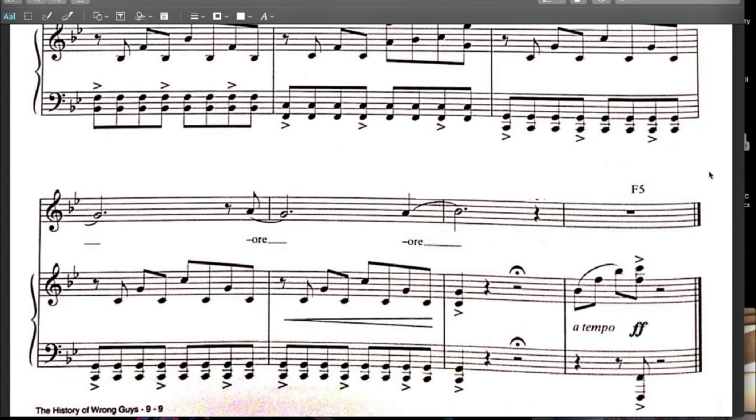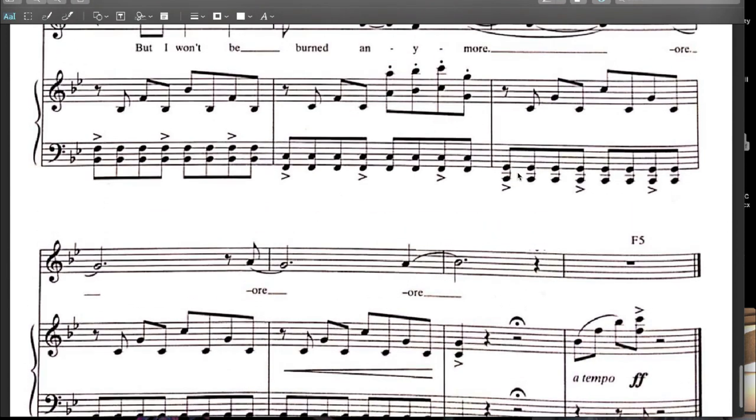So I don't want that in my song. And then I definitely want to put some text in. Okay, so I want to say more, and I want to tag on the text: the history of wrong guys. So I'm going to put the text in here because I want to add that in for my audition. So I'm going to type the text in, the history of wrong guys. So I'm going to say that, and then I'm going to move it.